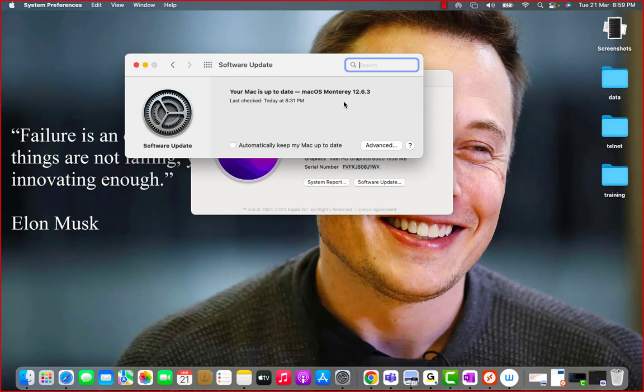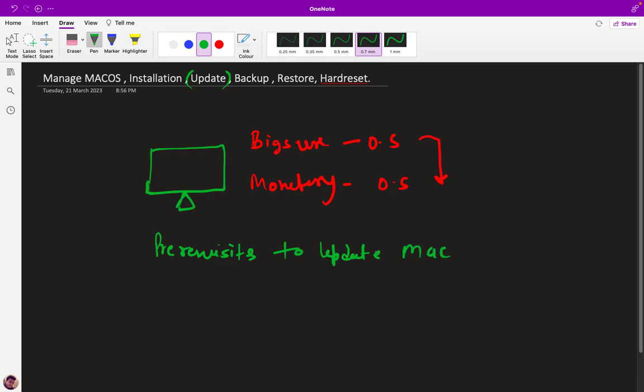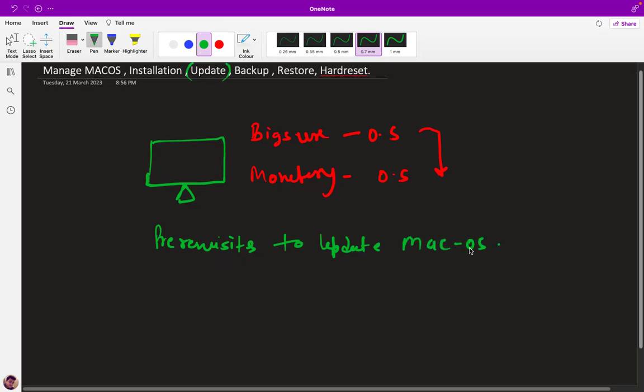Clear? Yes. This is the basic information that can help us to update our OS. If we talk about the prerequisites to update our Mac machine, we must keep some important points in mind.